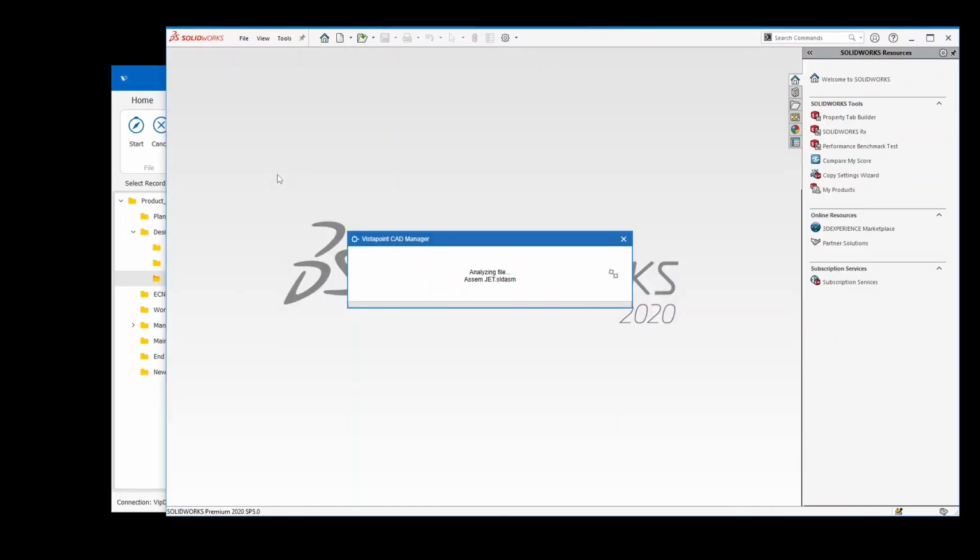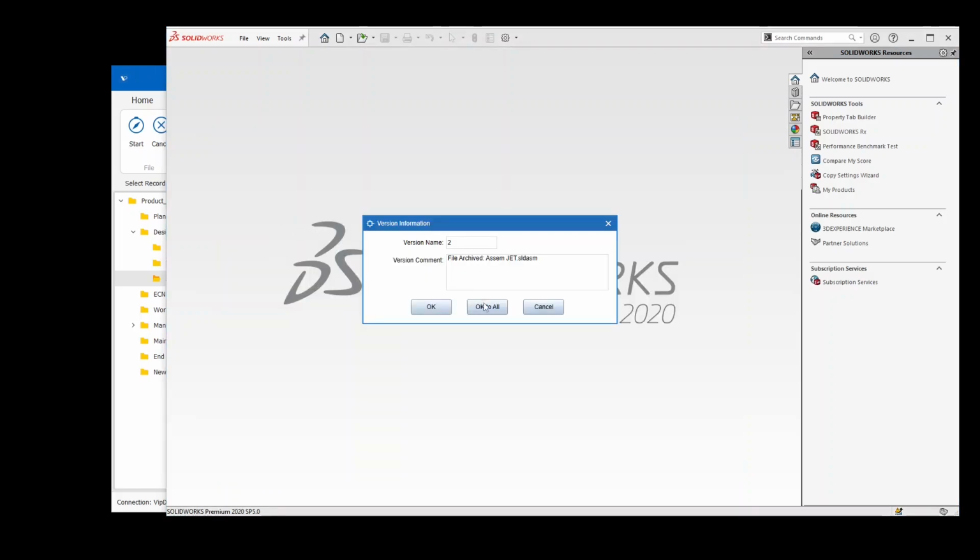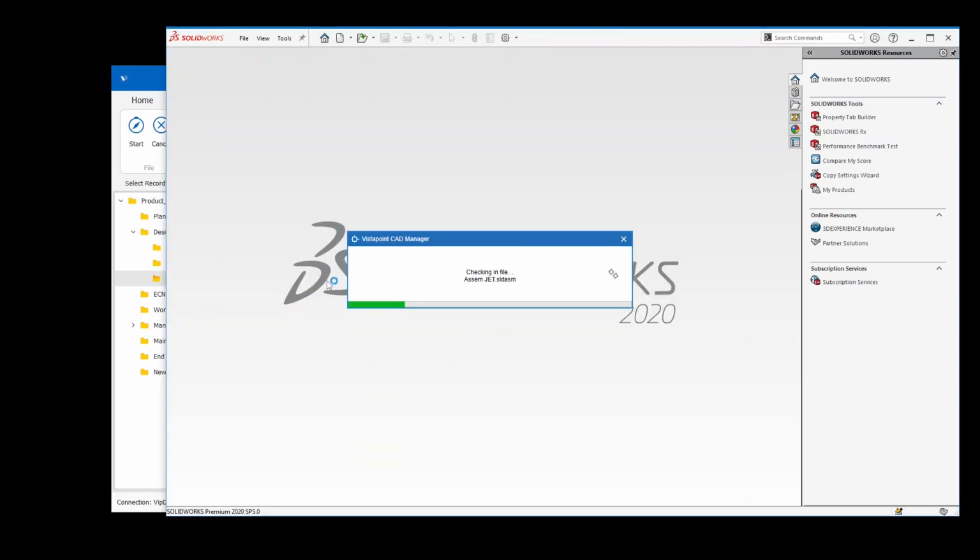So if you have an original version that has the 3 parts, and then you check it in, you have a version with those 3 parts, and then if you say you add parts later, you can always go back to a previous version with the original parts. So it saves the reference tree. So now I've added a part, and then I can check it in, add a version comment. It will also then upload the new part that I added.